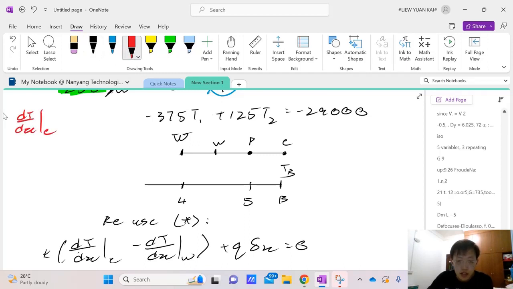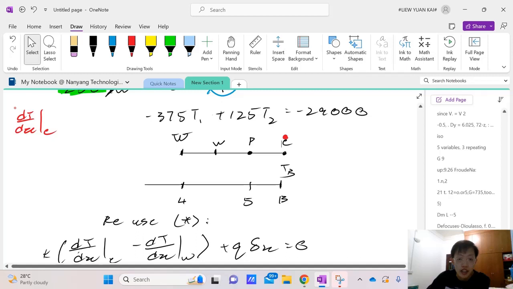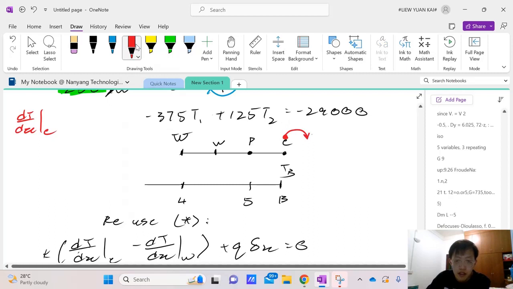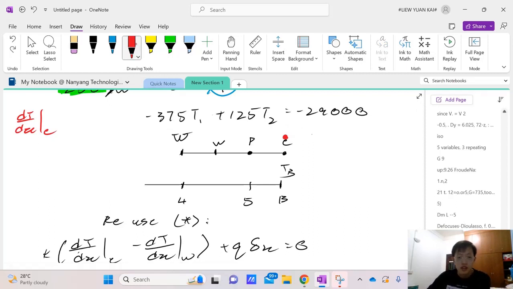So what we do is we stand at east and then we look. So remember, derivative is given by immediate right minus immediate left divided by the segment. But we don't have the immediate right. Okay, so that means we have to use the backwards differencing scheme. If we don't have the right, we have to use the point itself. So instead of immediate right minus immediate left, it'll be the point itself minus the immediate left divided by the segment. So the point itself is phi e minus the immediate left, which is phi p, divided by the segment.